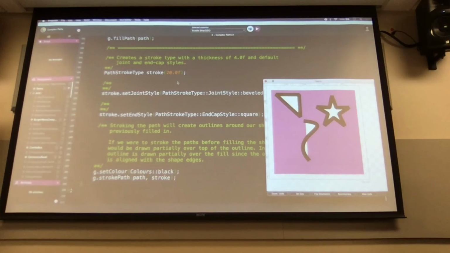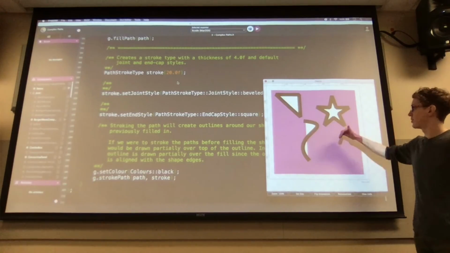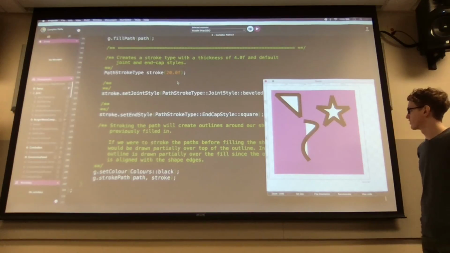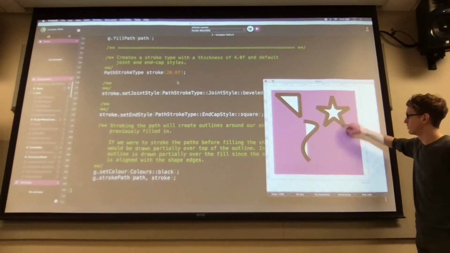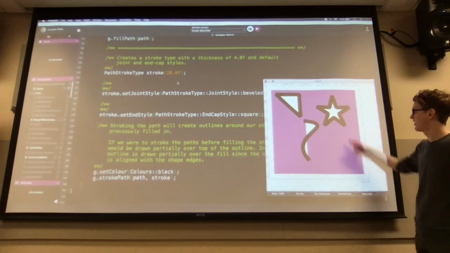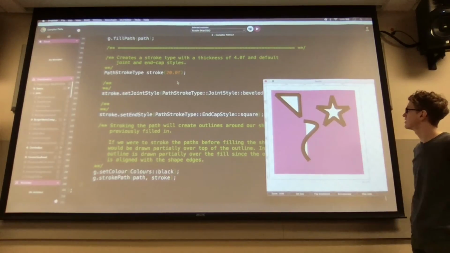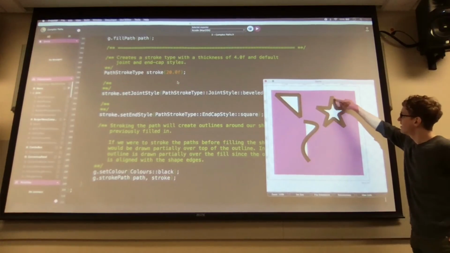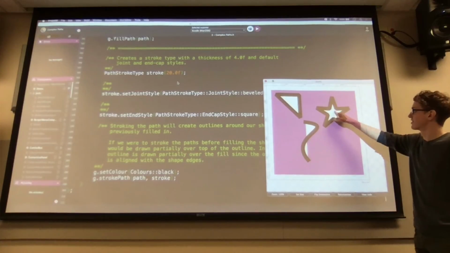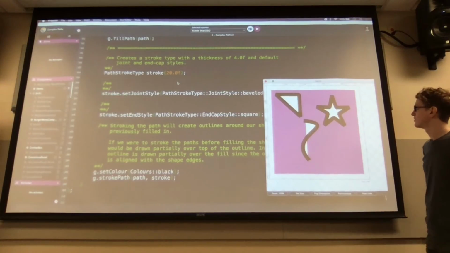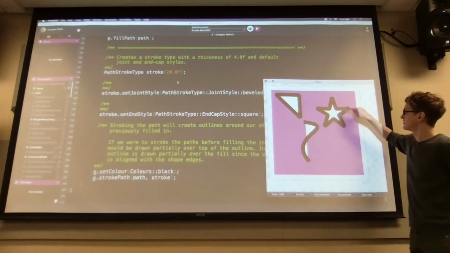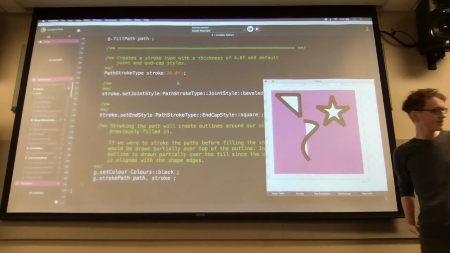So when we have our beveled edges, it just chops off the points for the star. So you really don't have, like, overshoot. It's kind of like the butt end cap style, but just for joint paths. And you also see it works on the outside of the star and on the inside of the star as well, since we have the sharp joints going that way.